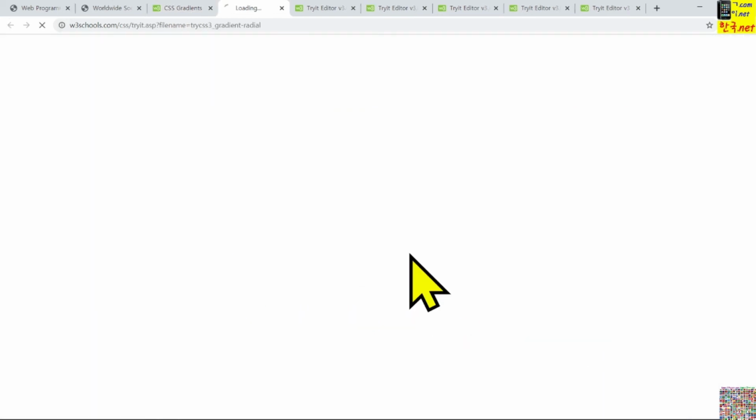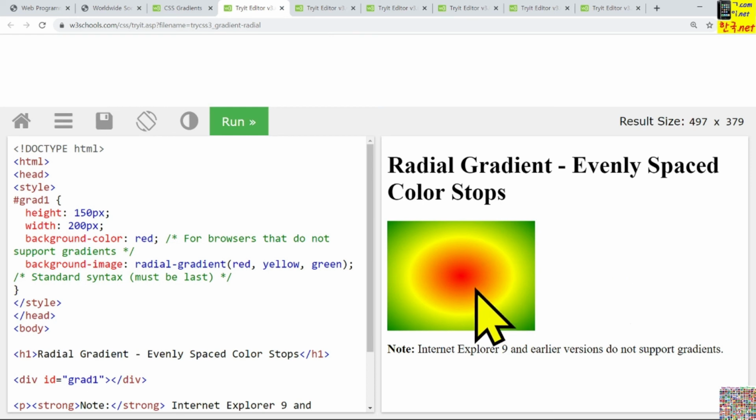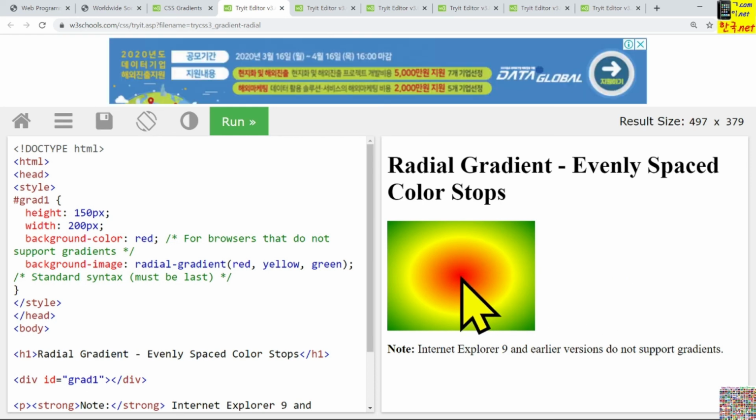If we are looking at this one, then this one is a circle. Think about a circle, because this is a radial gradient. Thus, we should think about a circle. The center is the red color. The intermediate color stop is the yellow color.